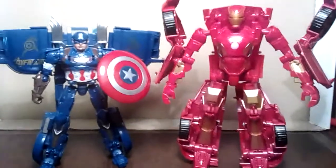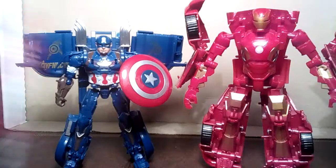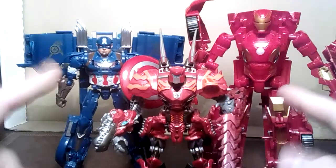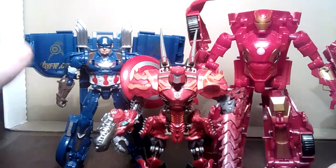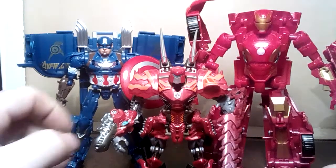So, I don't know, I kinda liked the Thor, but it ain't worth having compared to the Cap, because the Cap looks pretty good. And I was going to get two, so I just thought I'd go for that one. I probably should have gone for Hulk because he's funnier, but I'd already ordered it when I worked that out. Oh, size comparison that I've got lying around as usual. Age of Extinction Scorn. So yeah, he's probably about Voyager. He's a small Voyager, generous Deluxe, but I've already reviewed him.